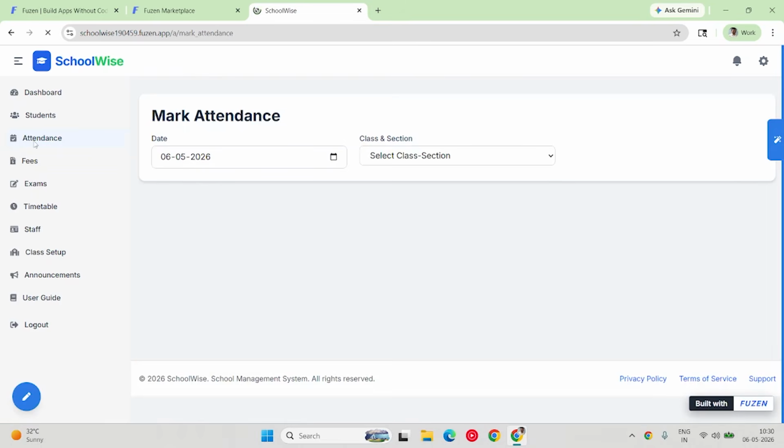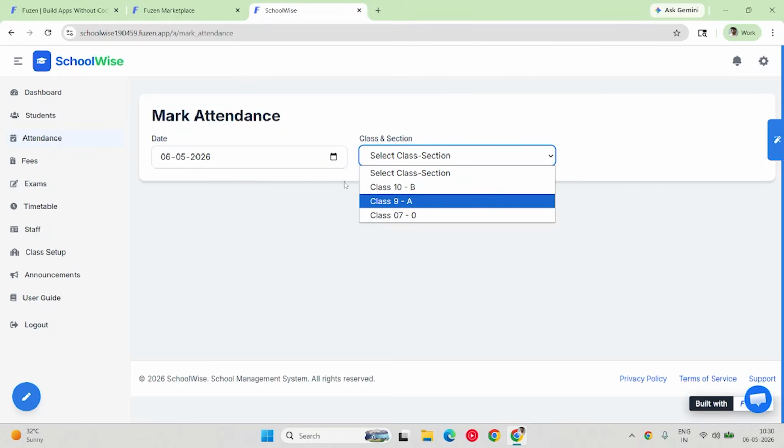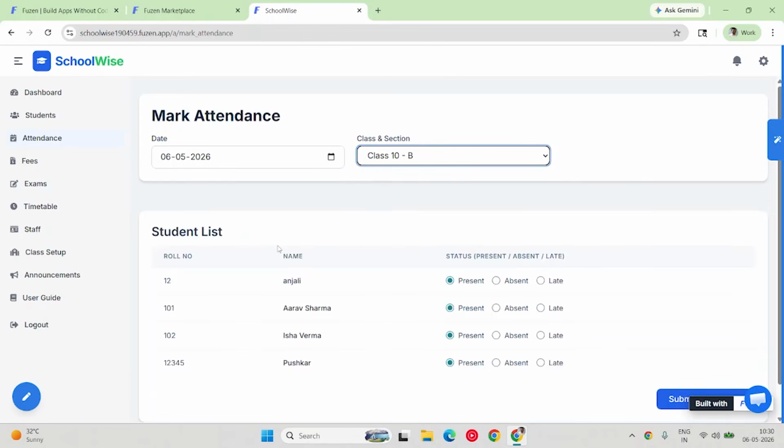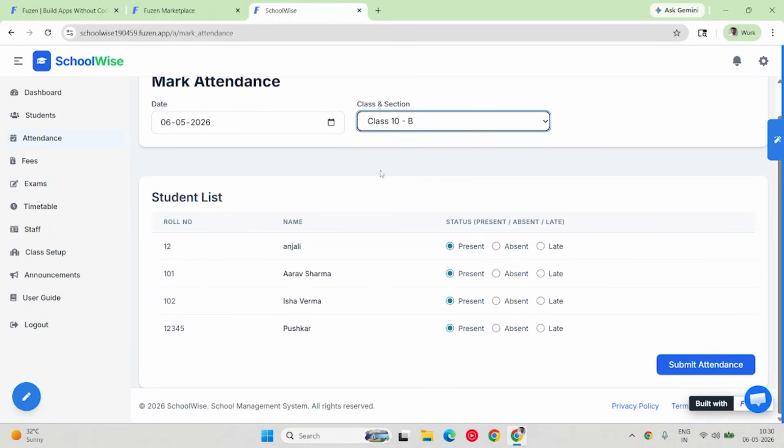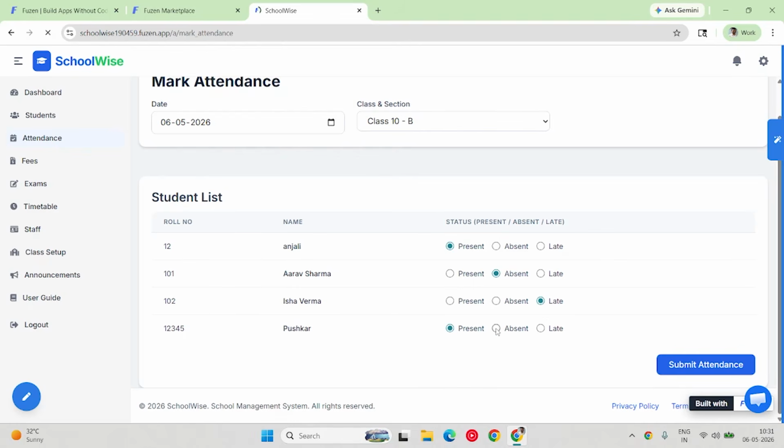Then what a lot of teachers ask us is, when they are looking for a new school management software, their initial feature requirement is mostly around attendance management, because this is where a lot of schools actually need help. So we have this very powerful feature for attendance management, and let me show you how it works. For every day, what your teacher needs to do is just load today's date, load the class that they are teaching. Once I load this class 10B, we have 4 students here, and let's say one of them is absent, one of them is late, and I can just submit attendance. And this is how attendance record will be submitted.